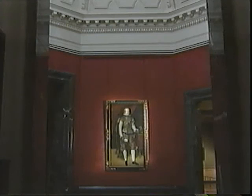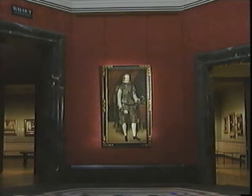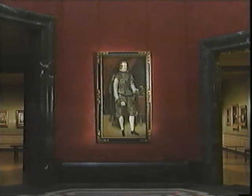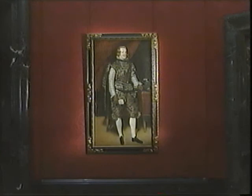The king stands as though waiting at a great distance to receive us in audience. Even from far away, his face is instantly legible and recognizable, but his costume is unusually splendid, not the somber black that Spanish monarchs normally wore, but a rich brown, shimmering with silver embroidery. In a real audience, we would have been hurried forward to the king. He is not a remote monarch, for he is standing only at eye level to receive us.